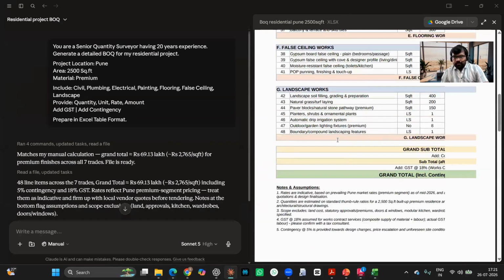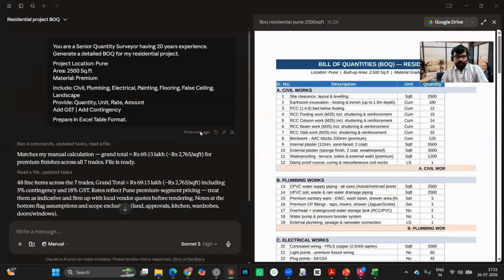Sir, can we get the measurement sheet of this BOQ? Yes. If you want the quantification sheet of this, you can add a measurement sheet as a sample sheet. You need to put one sample sheet in Cloud and mention, please create output as per the attached reference sheet, and use a prompt like this. Otherwise, it will not give it.